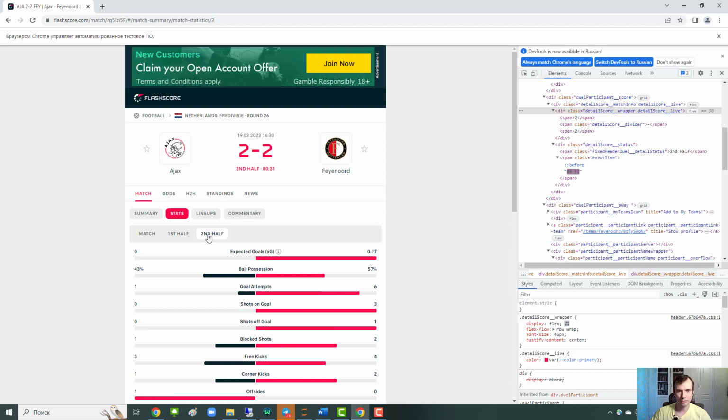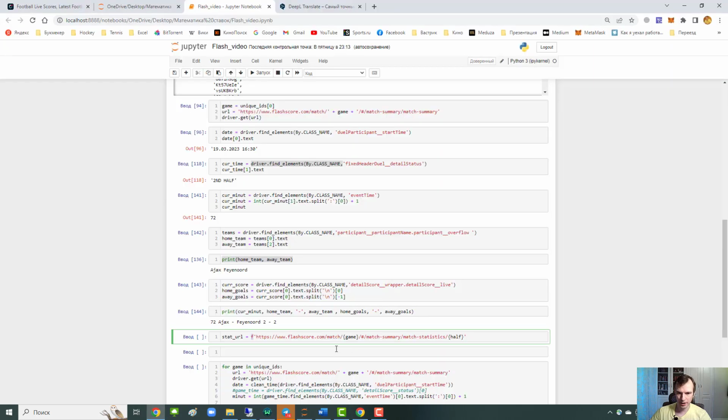So we need to create a new URL template for statistics. I have already done this. This kind of notation means that if we put F before the quotes, everything inside the brackets is not text, it is a variable.